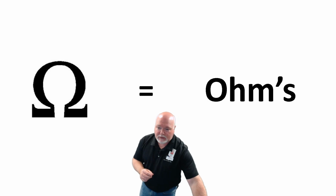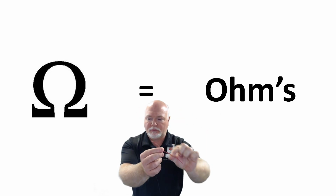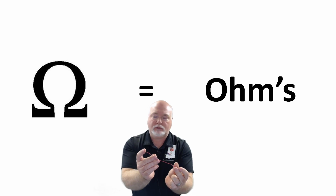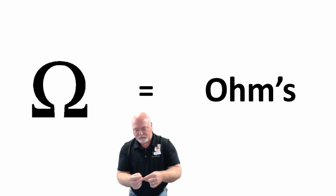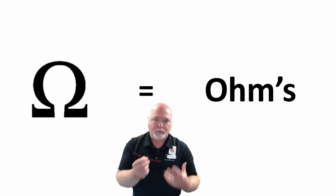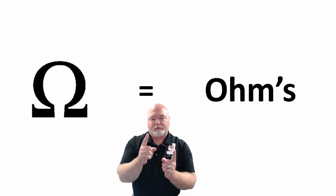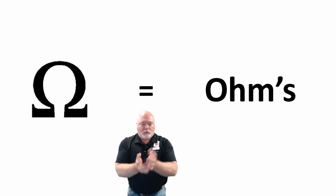So for example, if I have a piece of wire like this one, and I want to do an ohms test on this piece of wire, I'm going to measure this to see if it has any resistance from one end to the other. When you're measuring a piece of wire as such, you are looking for 0 ohms. So if I hook up a meter in a few minutes and I measure from here to here, it's going to give me a 0 ohms reading, and that means that there is no resistance between these 2 points, which is great for a piece of wire.